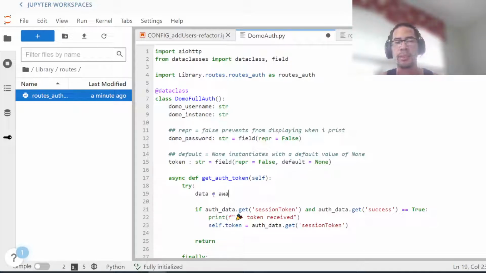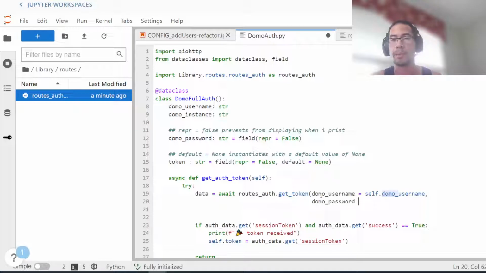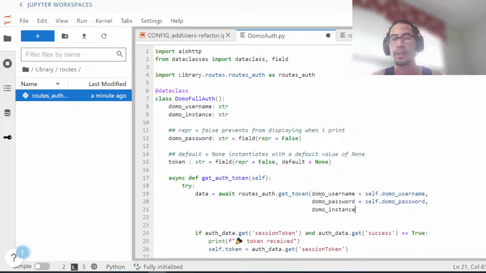Then I will call data equals await roots auth dot get token, and in order to get a token, I need to pass in Domo username equals self dot Domo username, Domo password equals self dot Domo password, and Domo instance equals self dot Domo instance.